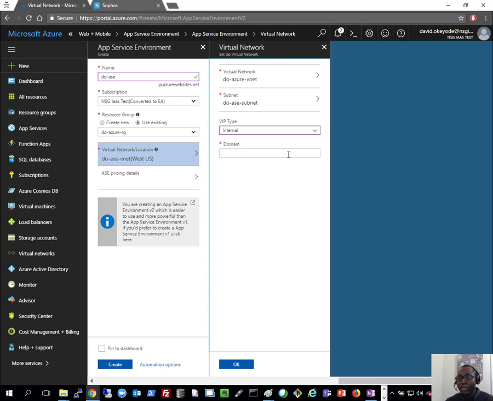So you have to be careful with the selection, which is why it's advisable to use something like internal hyphen your normal domain name. So if your domain name were to be david.com, just use internal-david.com or whatever that you want to use. In my own case, my domain is dokayode.xyz. And let's go back to type this in properly.